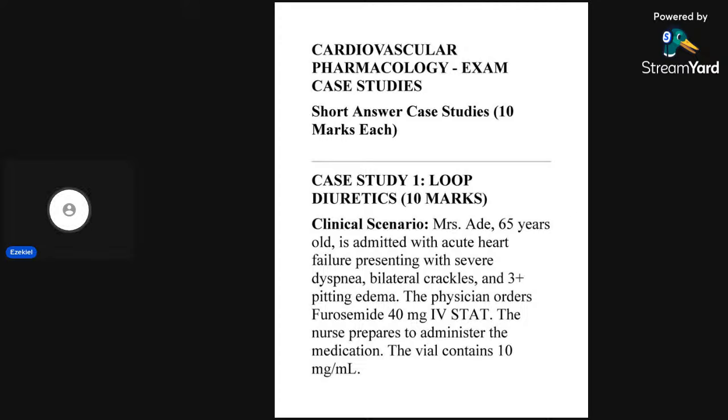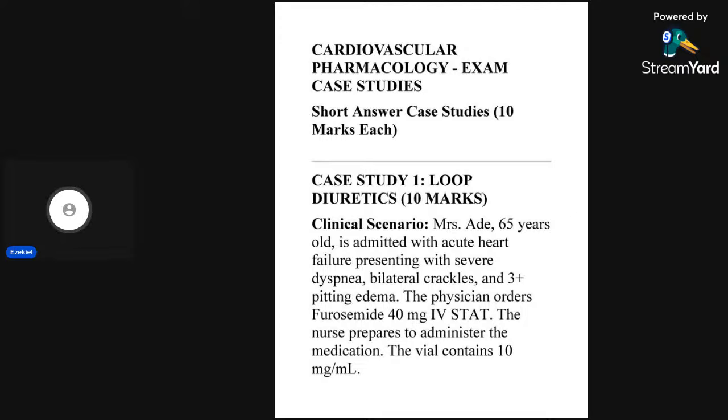Okay, so it means that this doctor wants a drastic reduction in fluid. Now, what is the reason for the drastic reduction? When there is congestive heart failure and there is a dyspnea, which is accumulation of fluid, struggling to breathe as a result of accumulation of fluid, you find fluid gathering in the alveoli, which will now make it difficult for gaseous exchange to take place. And as soon as difficulty of gaseous exchange takes place, you find this patient straining to breathe.